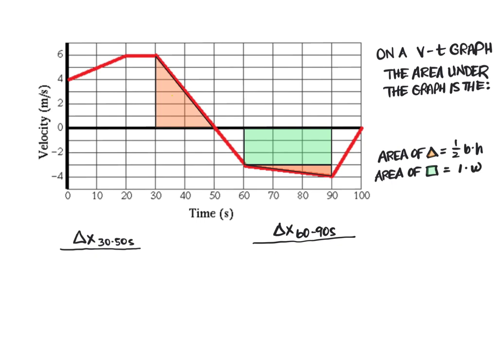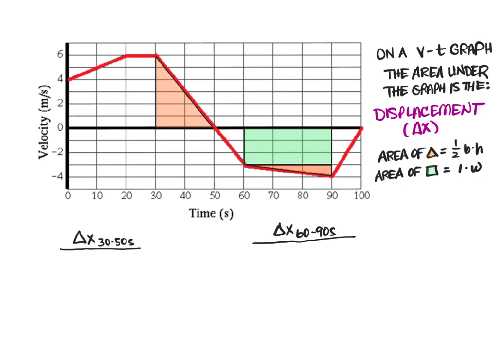One of the really great things about a velocity time graph is that the area under the graph gives you the displacement, delta x. And so that area is generally very easy to calculate, and it's a really fast way to avoid using the kinematic equations to calculate delta x because you can just read it simply off of the graph itself. Let's see how that works.